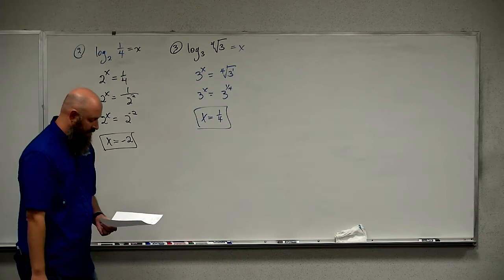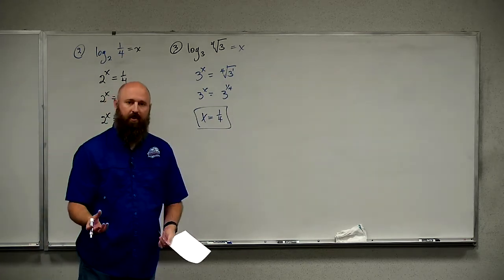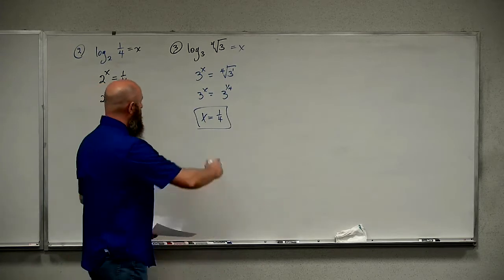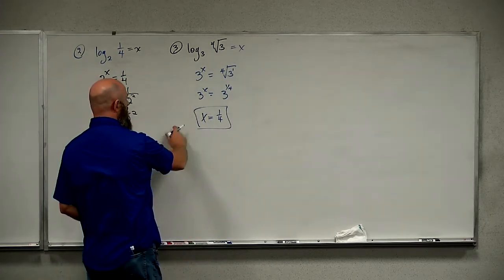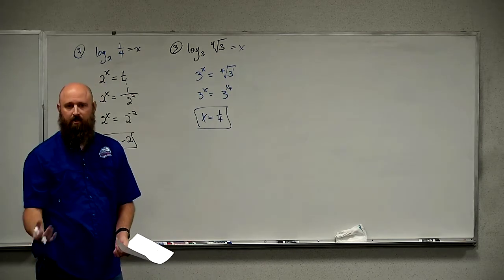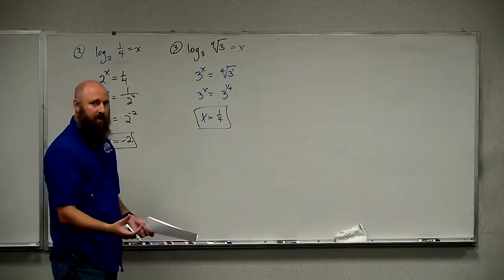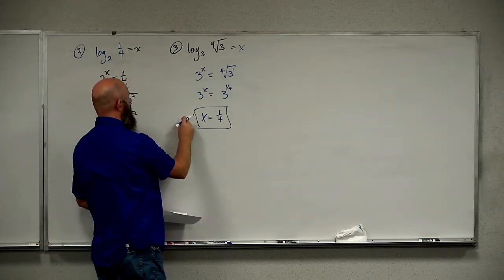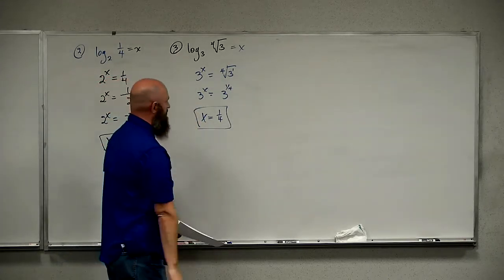So if you can remember those little things, we don't even have to touch our calculator. We can knock that out really quickly. But I do want to see these steps. I want to make sure that you are rewriting that so that you know why. I just don't want to see you write the answer down because I'm going to think that you're cheating if you're doing that. I want to see that you know why x equals 1/4. It's because we can rewrite this thing.